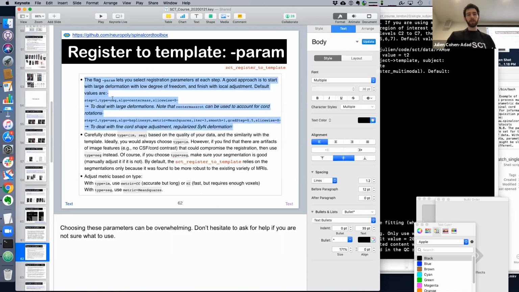By default, it's using center mass rods. Actually, I'm going to correct it right now. And this is imseg. Okay, so by default, the first step is center mass rod, and the second step is the B-spline SyN, mean square, 3 iterations, and slice-wise regularization.